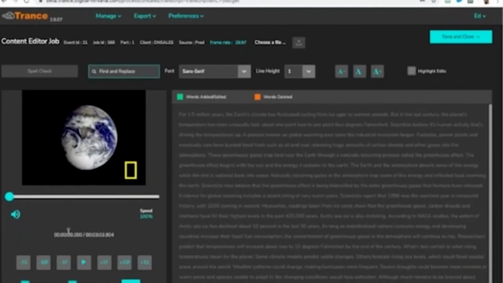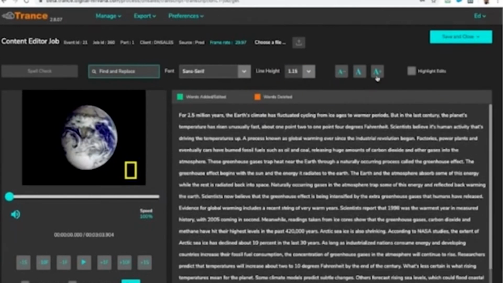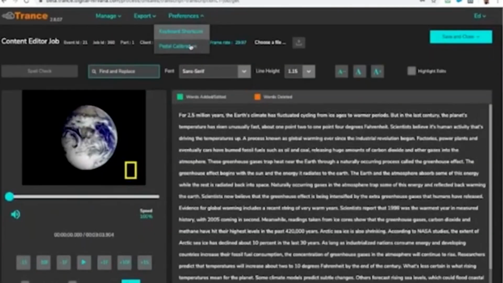The transcript interface also provides operators with a number of additional tools for, again, fast and easy text editing, which include the auto highlight of potentially misspelled words. We've got a spell check tool, a find and replace word search tool. There's also the ability to adjust, based on user preference, the typeface, the line height, the font size, etc. We can also highlight words as we go through the editing process that have been altered, edited, added, and so forth in the interface. As well, there's a glossary of keyboard shortcuts to automate routine tasks, as well as a utility that allows us to integrate third-party foot pedals, if that is what your operation is used to doing in your workflow.